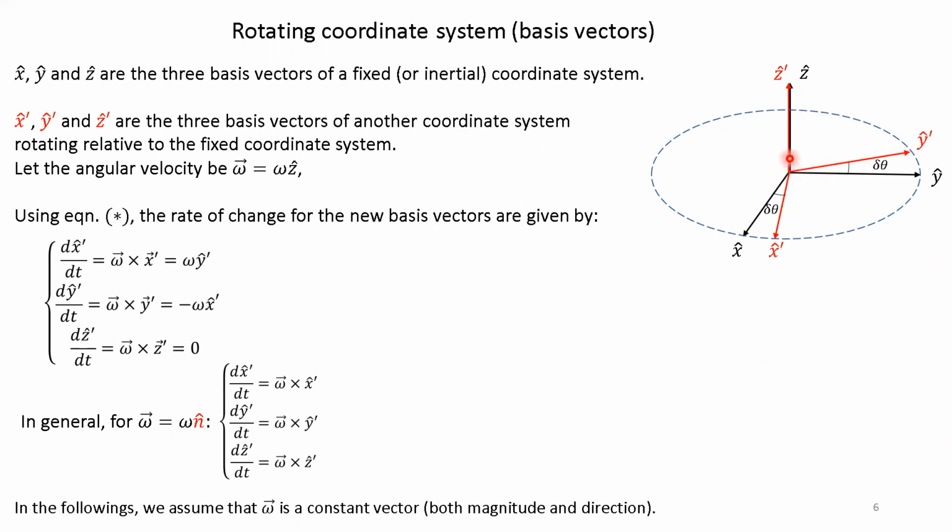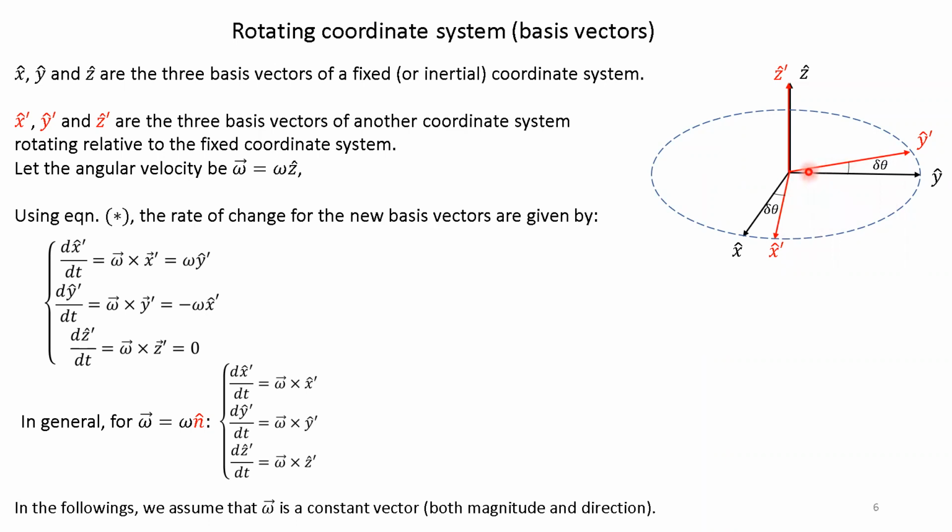However, the red one is the rotating coordinate system. That means the x and y axes are moving, and you can imagine that the tips of the arrows are moving along this circle here. In this case, I'm assuming the rotation axis is the z-axis, so the z prime axis is not moving as a function of time. I think this is easy to imagine: this is what a rotating coordinate system looks like.